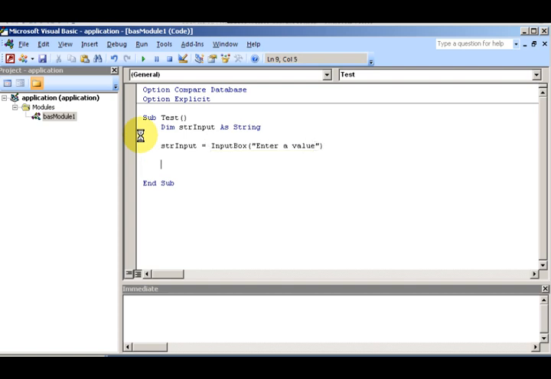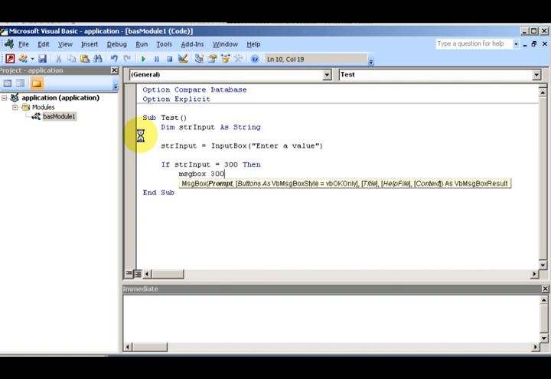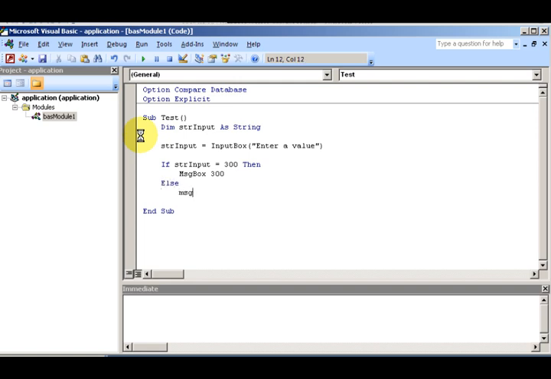So if they type enter a value, if strInput equals 300, then message box 300, else message box not. Okay, so enter value, it's gonna be 300.